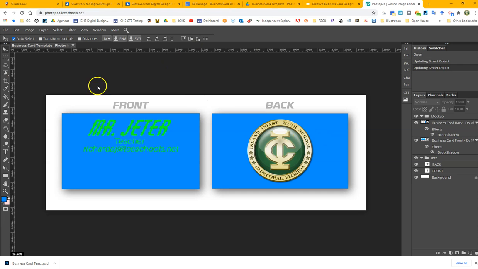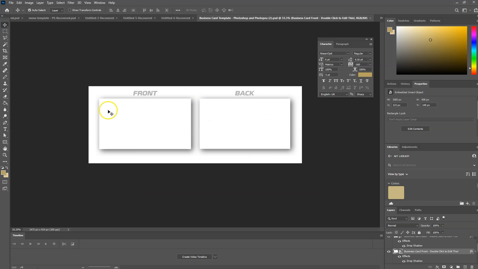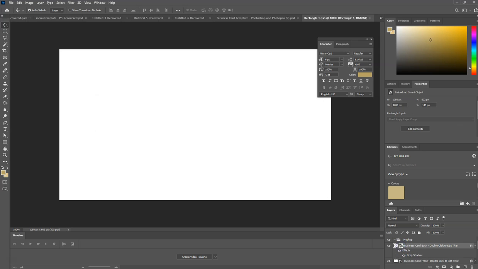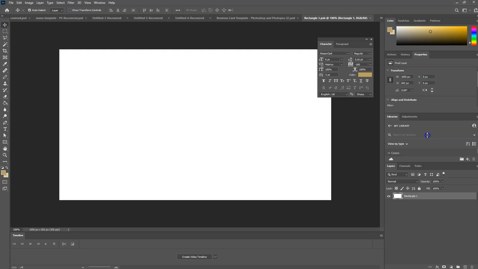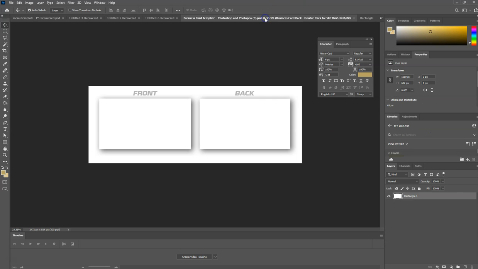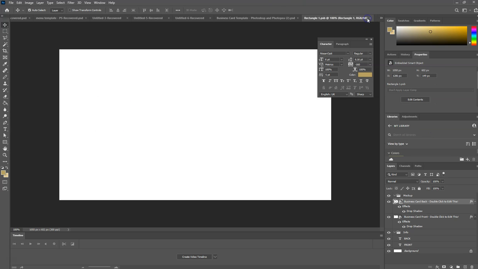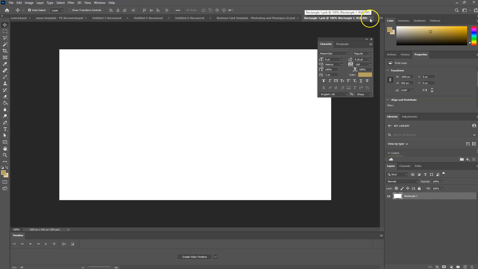Illustrator is going to be a little different, but let me go ahead and open up in Photoshop. Here's the same template, and just like I said before, you can double click on the little icons on the layer in order to access the different parts of it. So I just opened up, I believe it's the front, maybe it's the back, I don't know. And it doesn't really matter which you open, because front and back is relative.